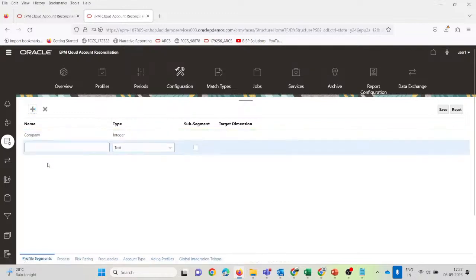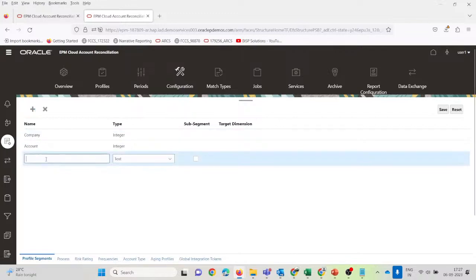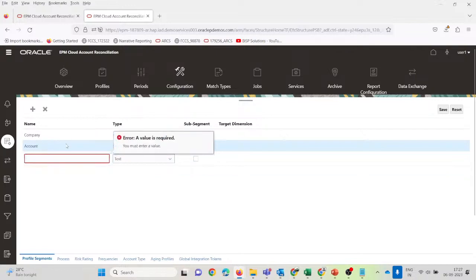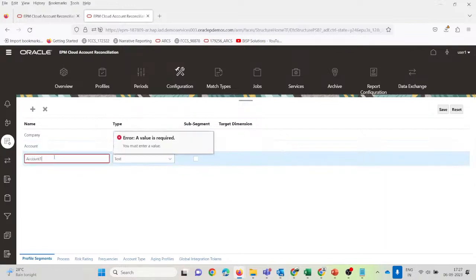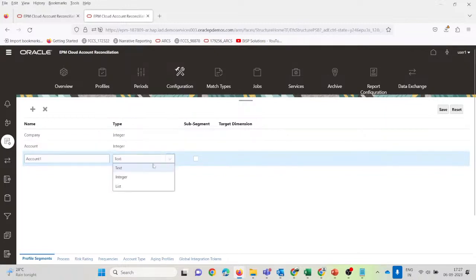This will be our first profile segment. Then account, and sorry, it must be location. Account 1, make it an integer.